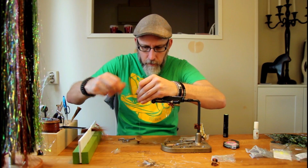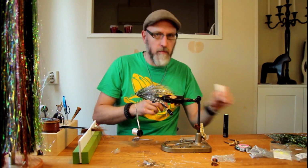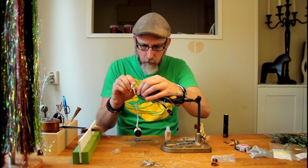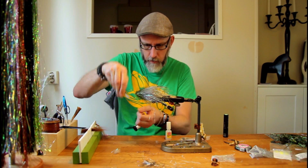Tie the dubbing loop down and cut it off before finishing the tying here with super glue and a couple of whip finishes. Poke out any trapped fibers once again with your dubbing needle or comb it through with your comb.